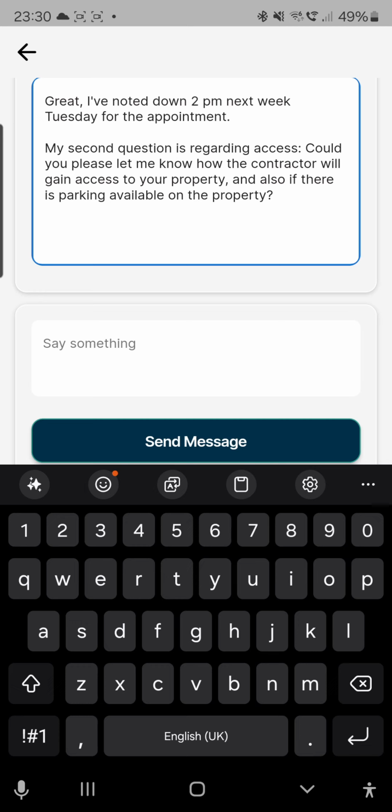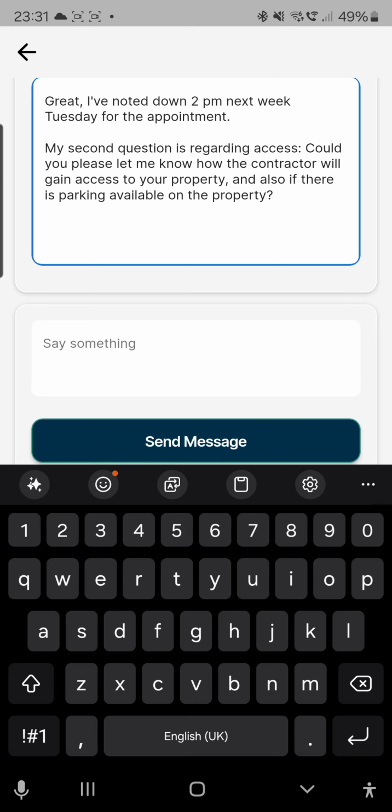Right, so we now have a second question. So 2 p.m. next week, Tuesday, is noted for the appointment, and that's been booked in. Okay. It's then asking me a second question, which is to do with access to the property and if there's any parking available.